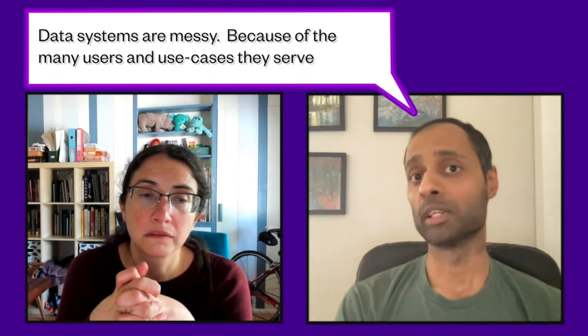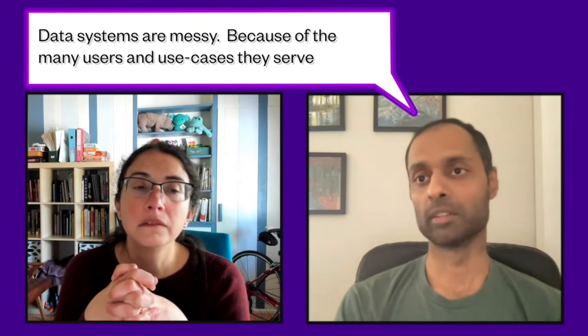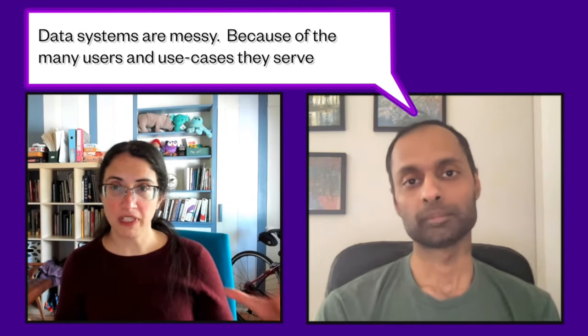Yeah, and largely because it's not just about the systems themselves, it's also about the different types of people using these systems for different use cases. So basically, you're saying that the reason data architectures in the real world are always much messier than the nice diagrams we're used to is not because of technological constraints, or because the people who built it were in a hurry or made some trade-offs. It's actually because what is drawn as one system designed by one person for a small number of use cases is actually designed by and for a lot of people, and humans are messy.